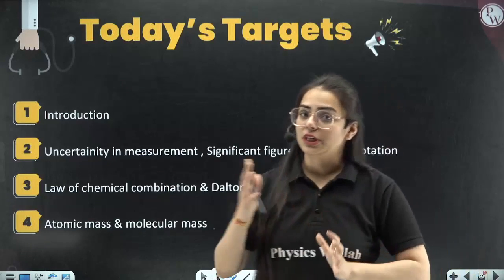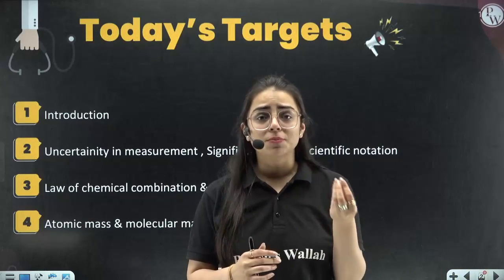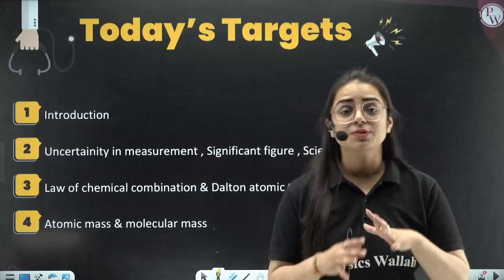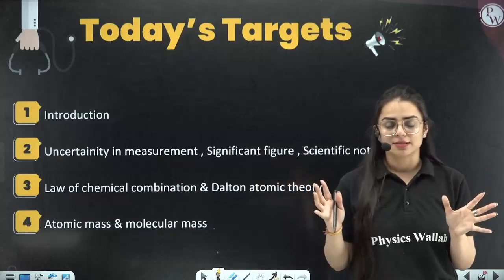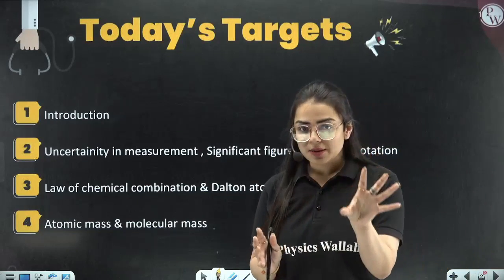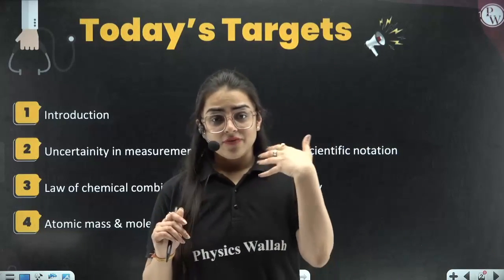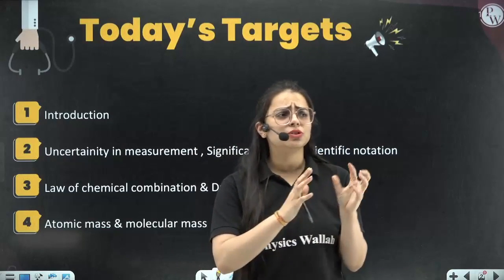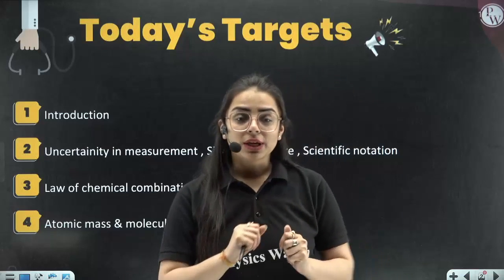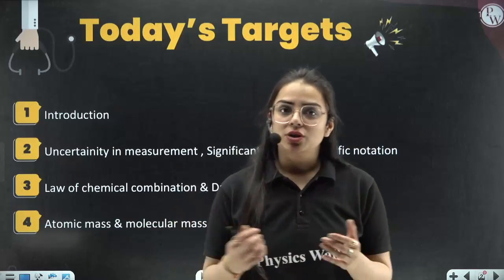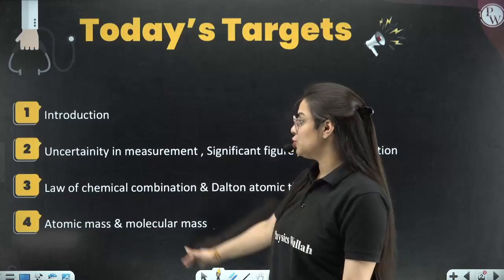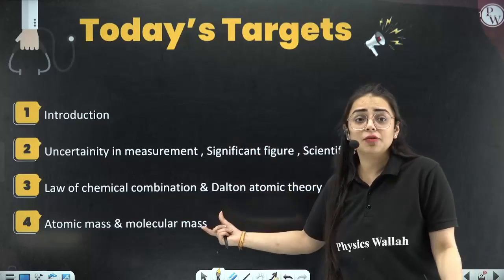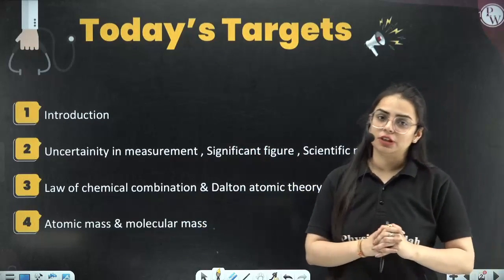The classification of matter, where you observe what is element, what are compounds, what is mixture, what are pure substances. Then you understand about the measurements in physical quantities, where you understand the terms length, time, mass, temperature. And then we understand the topic uncertainty in measurements. We further move on towards the significant figures as well as the scientific notation.